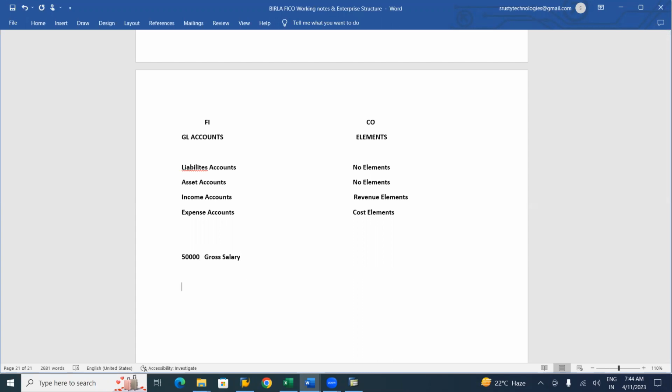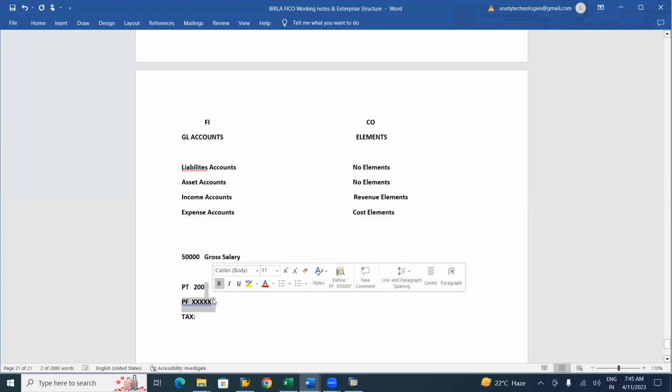Yes. For example, professional tax. That is mandatory, 200. PF. And if at all any other deductions, normally these two are mandatory things. If any tax, if it comes under a tax bracket. So here, what is this PF? Provident fund. What exactly does the provident fund do? How does it work?